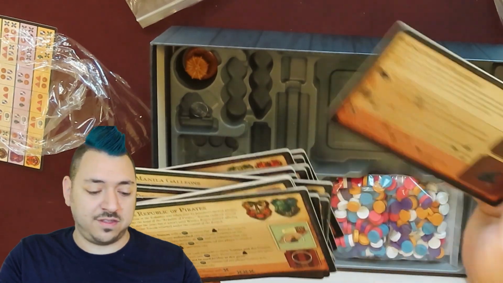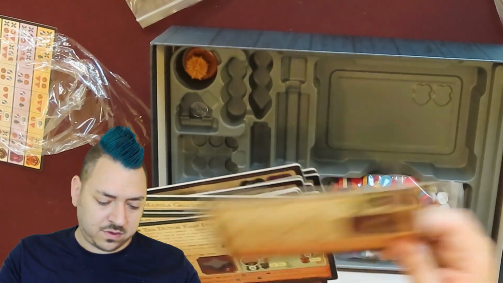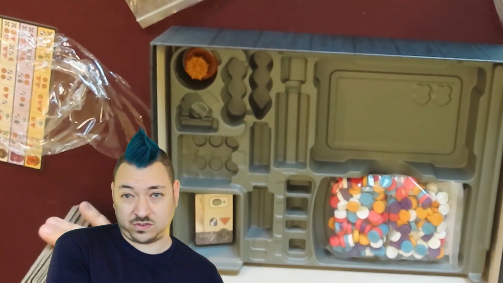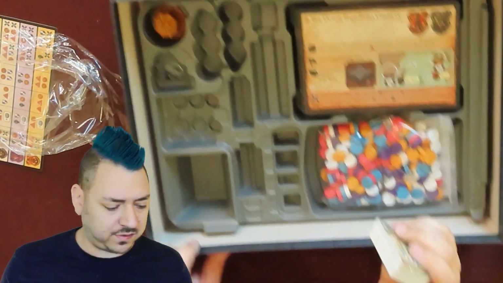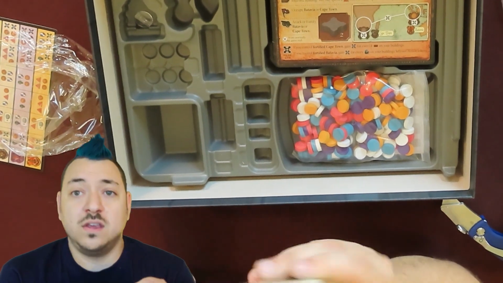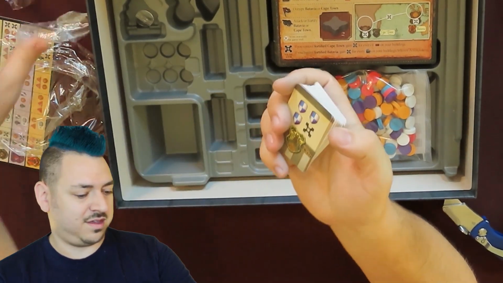In a way, this kind of reminds me of Last Night on Earth. If you ever played that, it came with a bunch of scenarios like this, where every game you can just pick a scenario and play through that. So this looks like, if not a scenario, something that alters the rules every game that you might play. And we have a little deck of cards, the only deck of cards that I saw here in the game. So let's open it up and see what we have. Okay. Here we go.